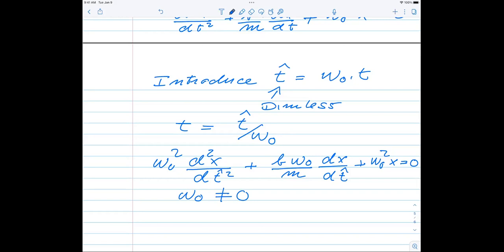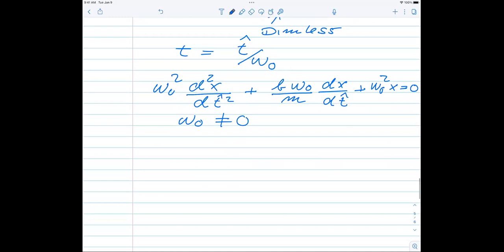And now you see that the obvious thing to do is to divide by omega 0 squared, right? If I divide with that one, I get rid of it in front of the acceleration, and I get rid of it in front of the X term. And then I just get a new constant, which I define in front of the velocity term. So that means that I get an equation which is almost ready for numerical simulations.